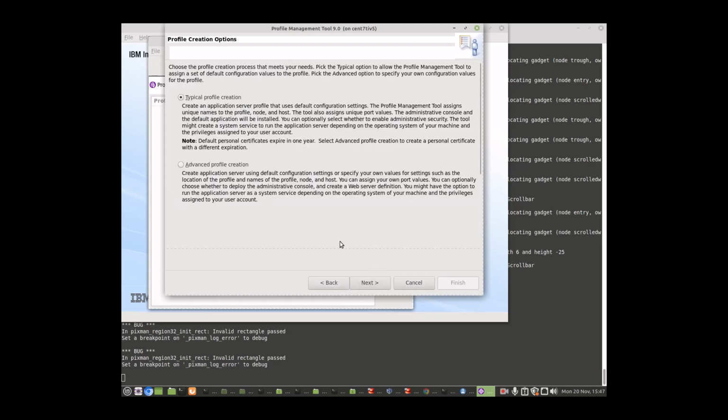Select typical profile creation and next.